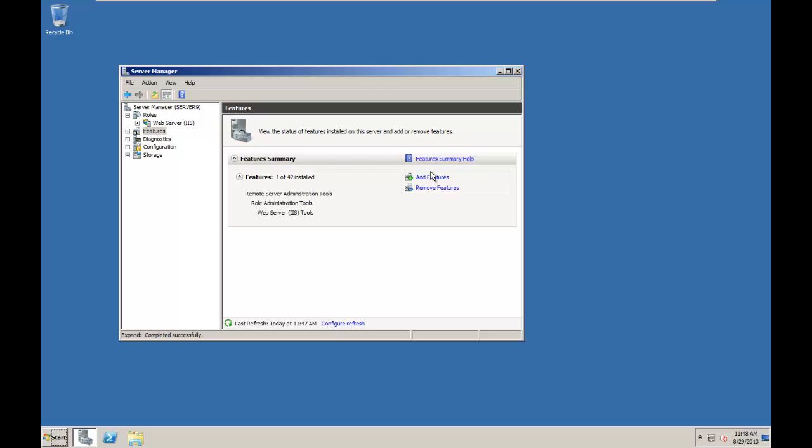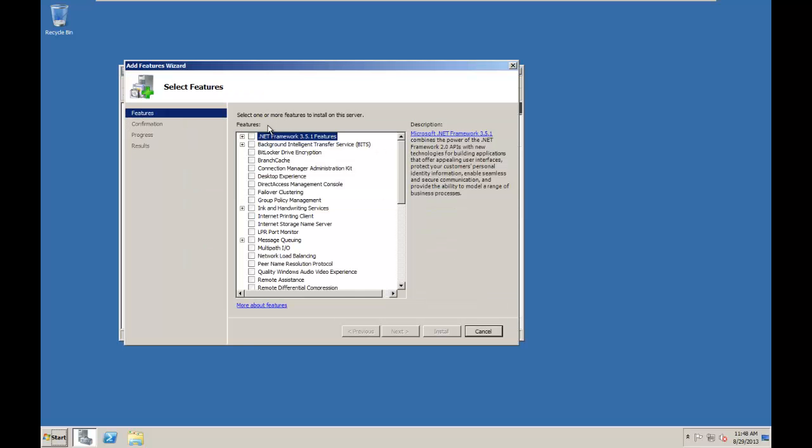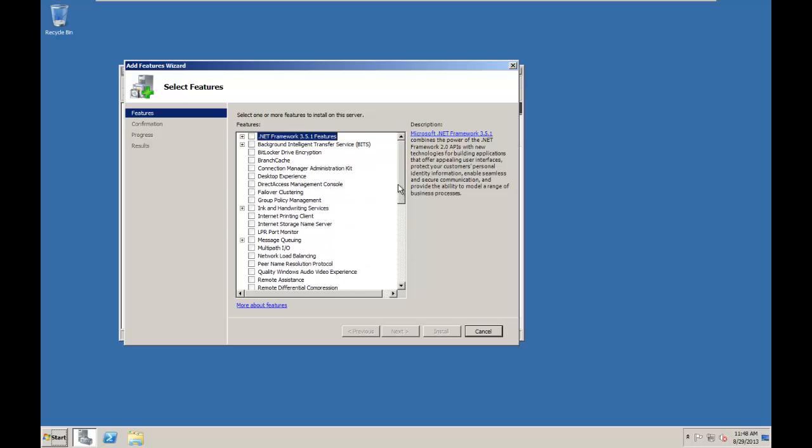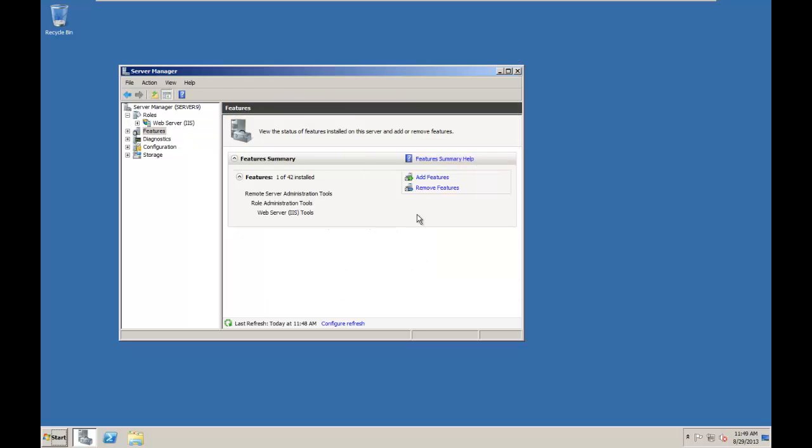Features are a little bit different. If I click on features, add a feature: .NET Framework, BitLocker, cluster, failover clustering, Internet Printing Client, Remote Assistance, SMTP, Telnet, TFTP. So features and functions, or features and roles, are just a little bit different. Most of the time you're working with roles though. So it's going to be a web server or whatever. And so now I've installed it. And now your web server is ready to run. It is running, in fact, right now.